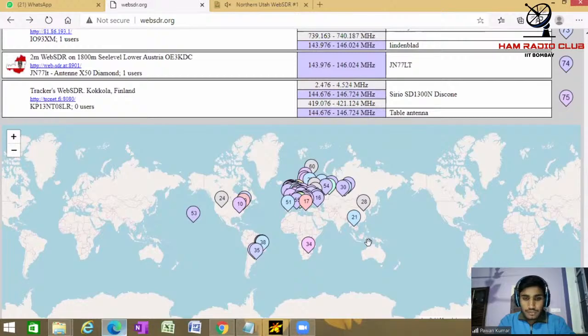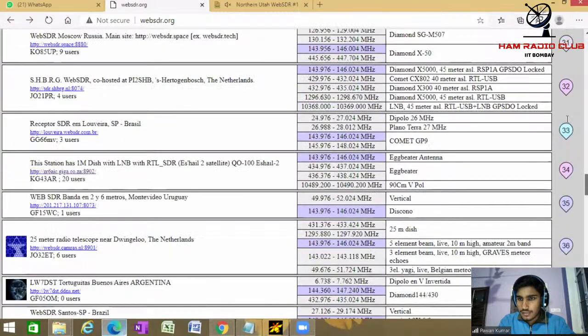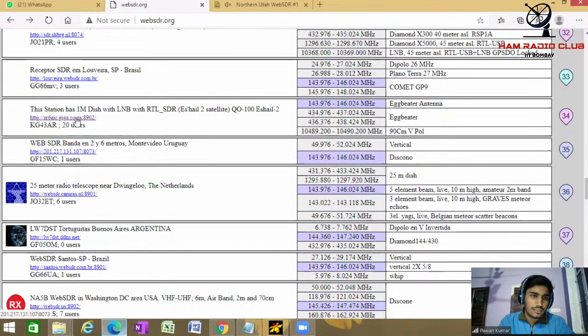Today we are going to track the South Africa WebSDR. In Africa there is only one WebSDR, and it is the South African WebSDR. It is number 34, so we have to choose number 34. Here we can see the WebSDRs and their numbers. This is number 34, the South African WebSDR, so we can open this.